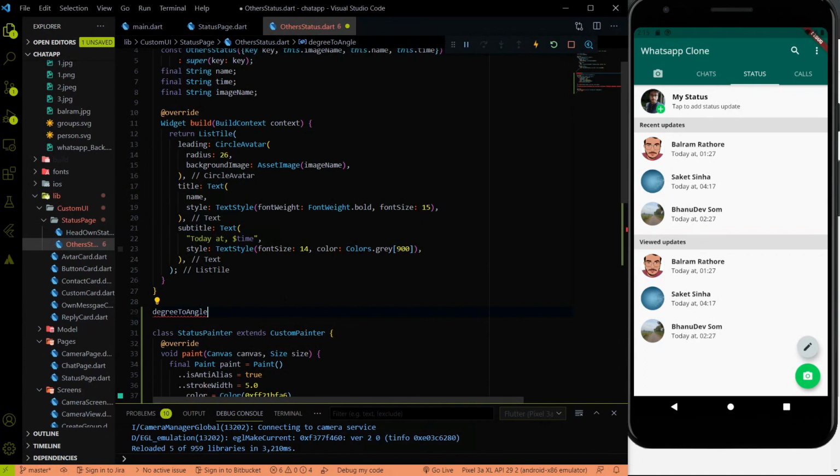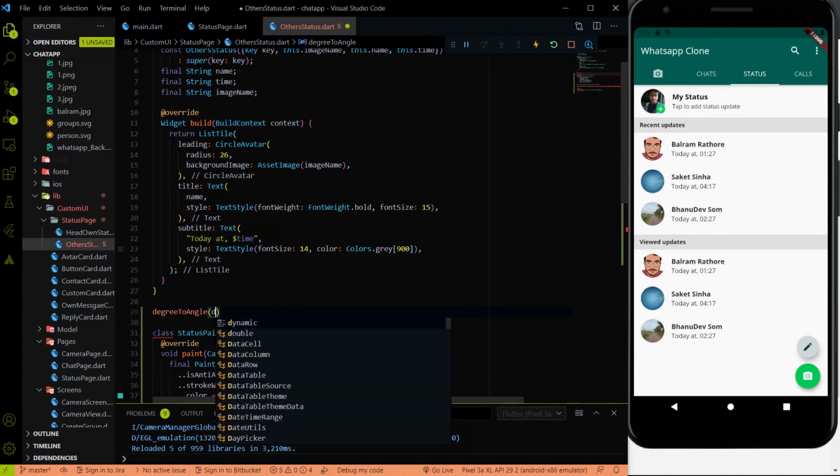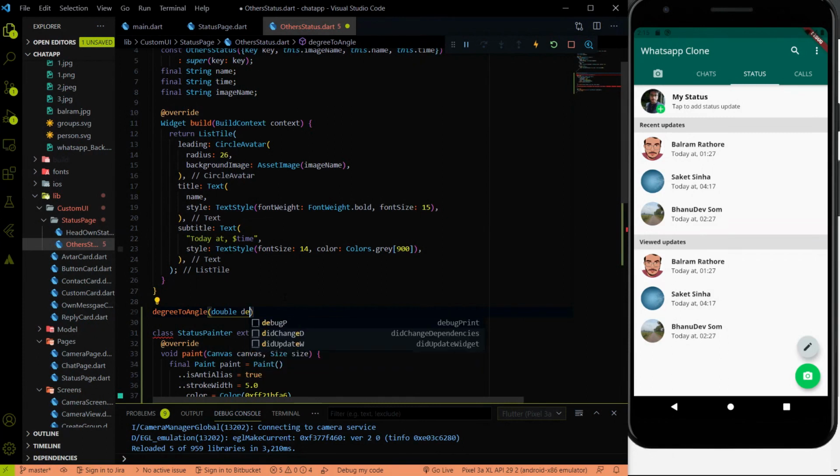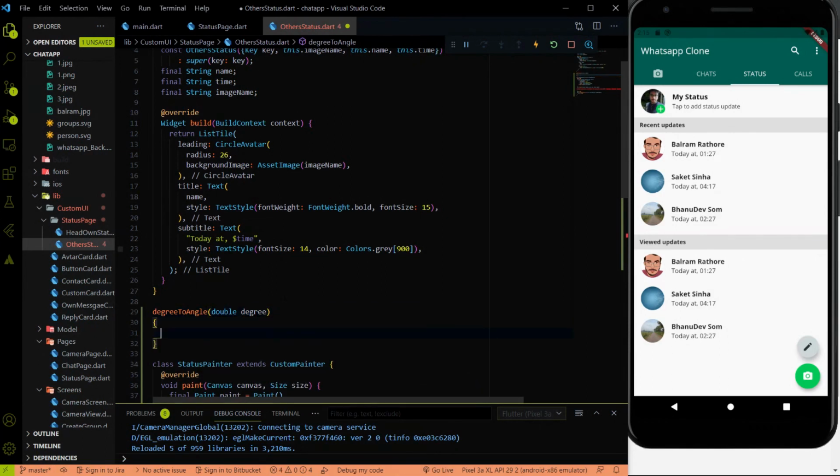So that's why I'm going to put a degree value, and that degree value will be converted to a radian with the help of this method. It will take a degree and convert the degree into the radian.